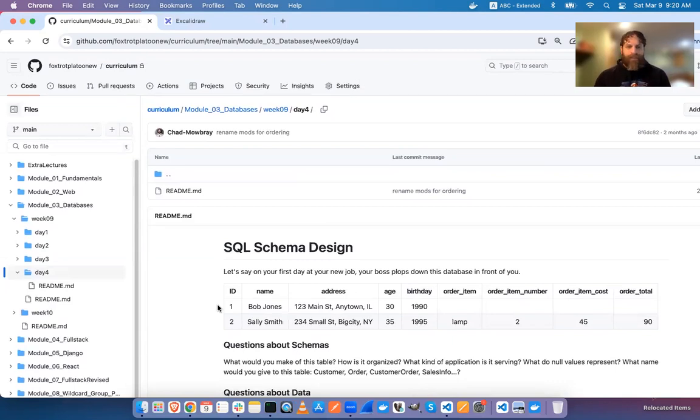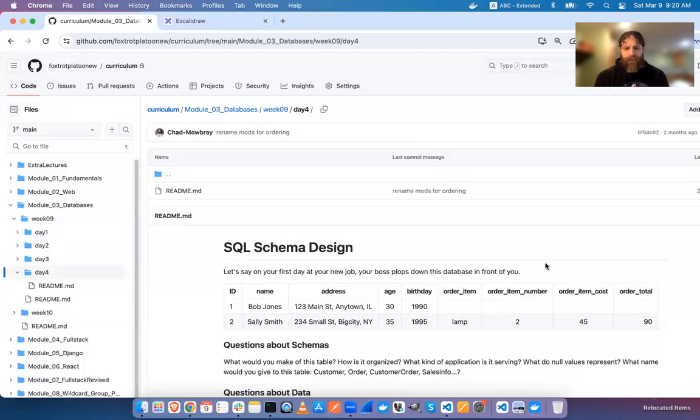What kind of application do you think you're looking at? Like some sort of store that's keeping track of orders. Okay, cool. Yeah, so a store that has information about orders.